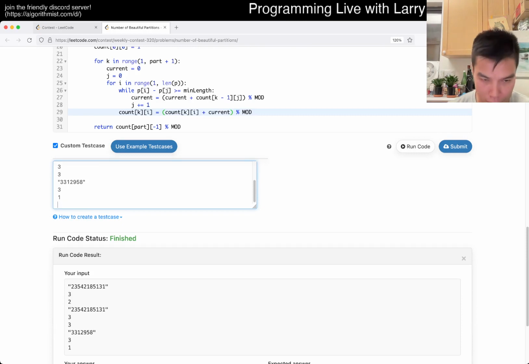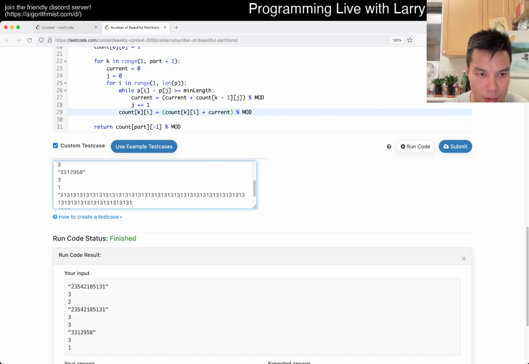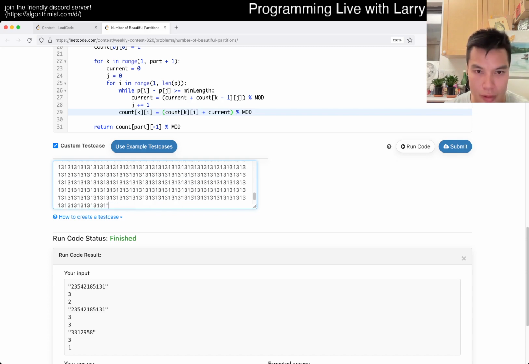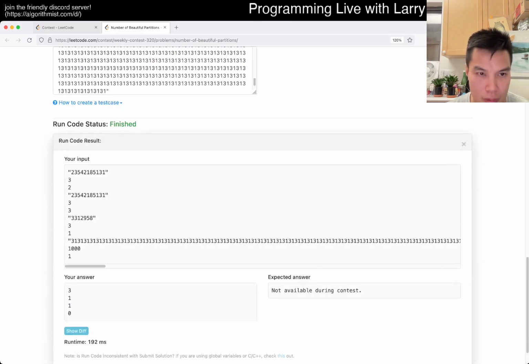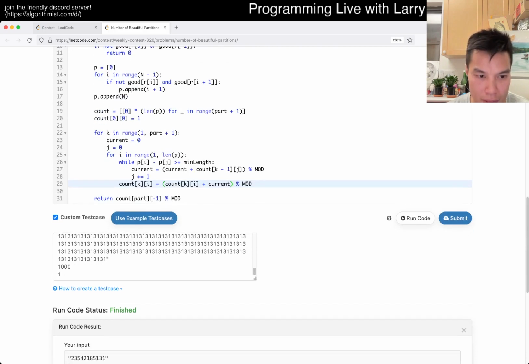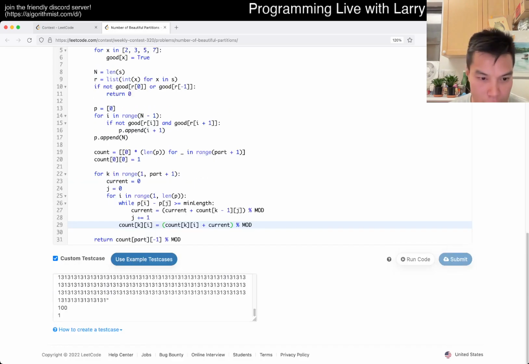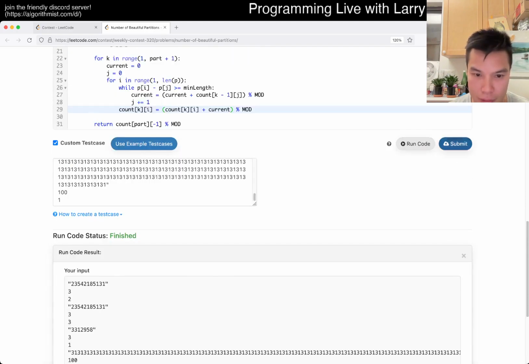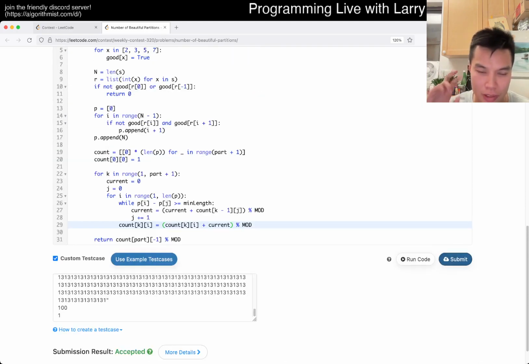Okay. Might as well try one more case. That's good, right? I forget which one is supposed to do first. Okay, 3, 1, 3, 1. It's 10, 20, 24, 70, 80, 90, 100. Okay, that was very fast, but also very 1,000 pieces is probably too long. Okay, let's just say 100. Yeah, that looks okay, fast enough. Let's give it a submit. Hopefully I'm right. Fingers crossed. Yes. Okay.